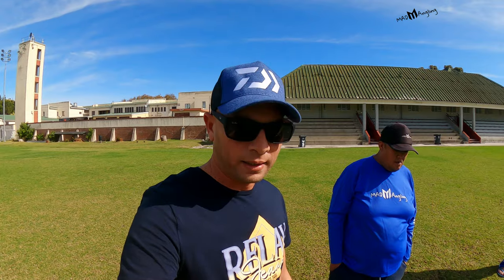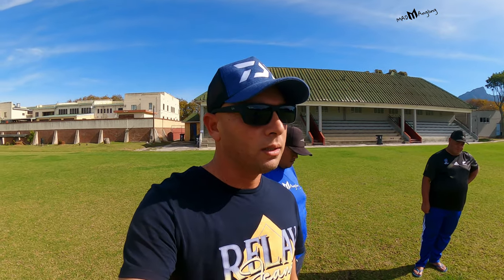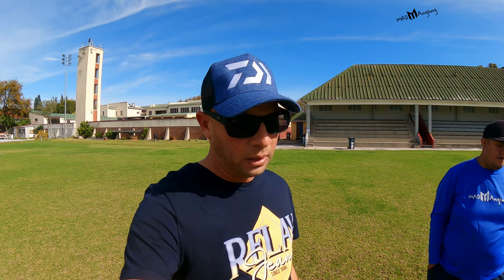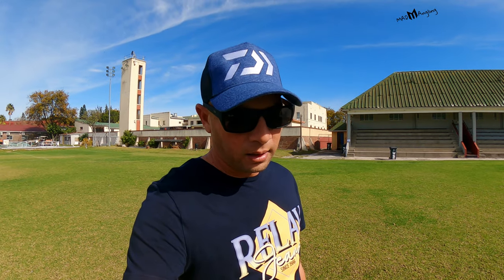For the multiplier rod, we've got a Blue Marlin Super Slim, an SS40-100, 14 foot, paired with a Saltiga 30 HA. The current line on there is, I think, Double X, 0.36 millimeter, with a 60 pound, 0.60 leader. And we'll be throwing a 5 ounce sinker with that rod.